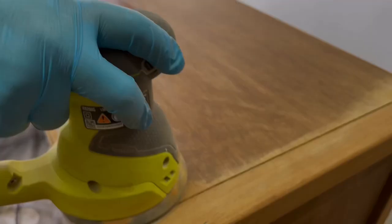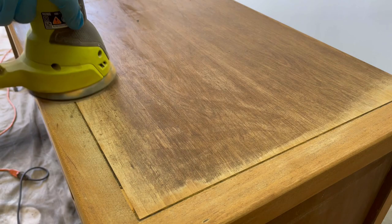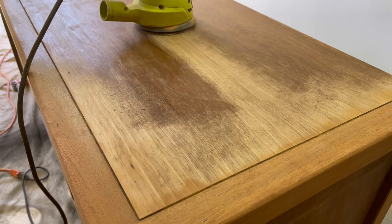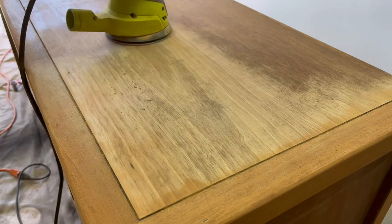So as before, I start with an 80 grit piece of sandpaper and work my way through 150 and finally finish with 220 grit in order to remove the rest of the finish, as well as any spiral sand marks left behind from that 80 grit sandpaper.